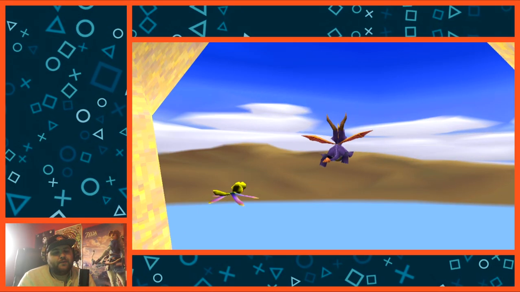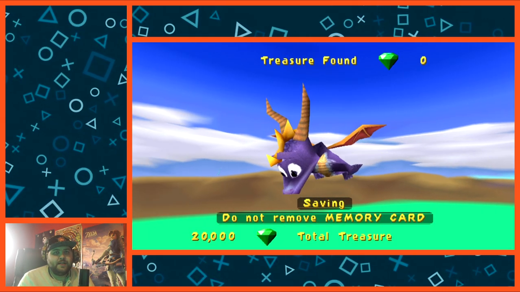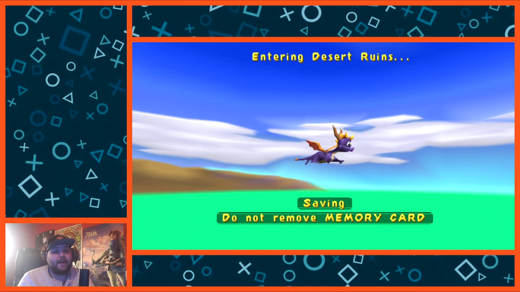So what do I mean by Desert Ruins skip? Well, with this glitch, you're able to skip all the way to the end of Desert Ruins to get the final egg to open up the shortcut without ever needing to pay money bags, which is great.